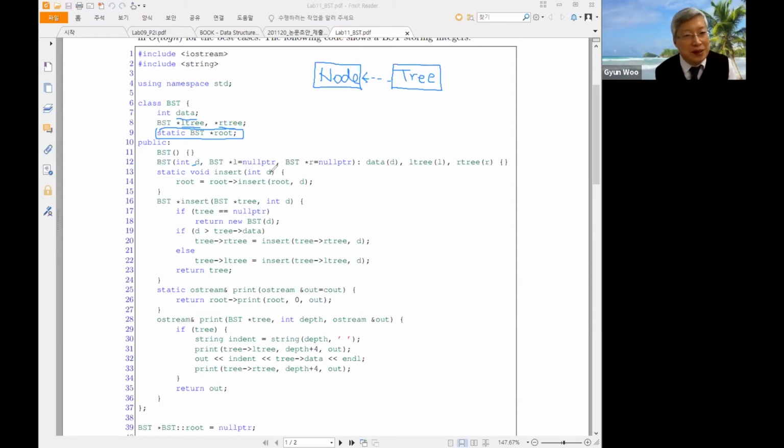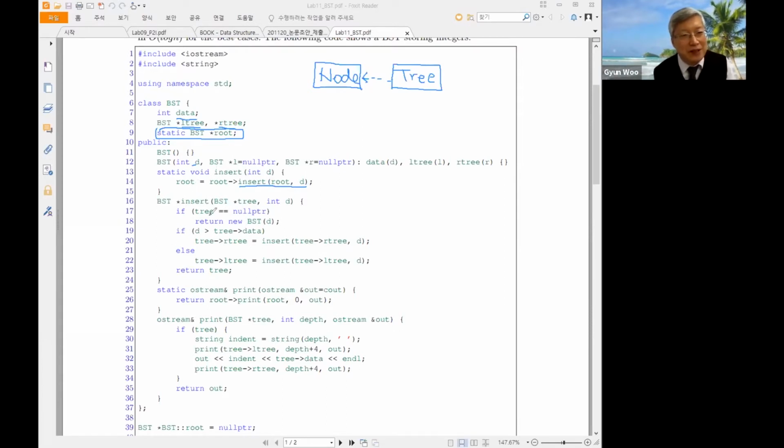And insert with data calls another insert operation, passing the root and the data. That insert operation examines the current node. If it is null, you make a new BST using this constructor and return it, and the returned value is set as root.